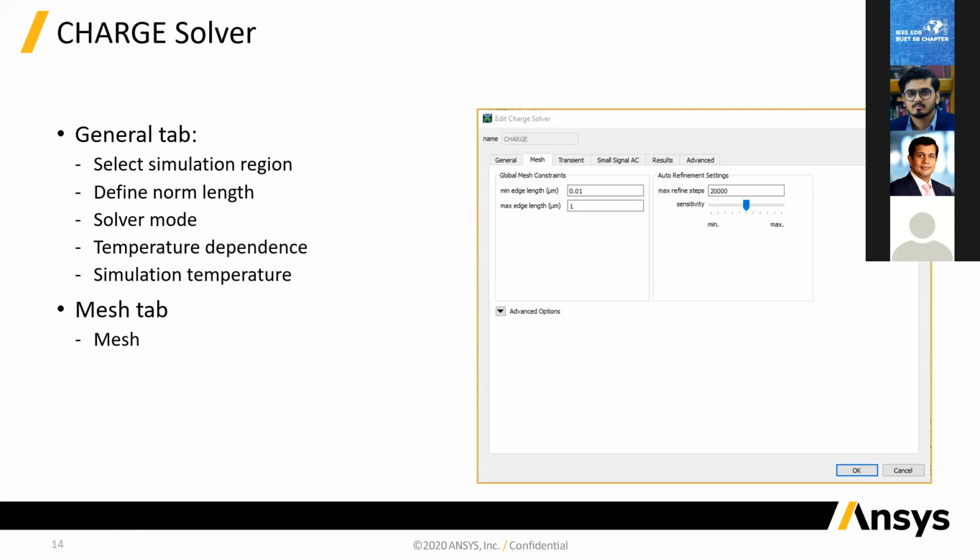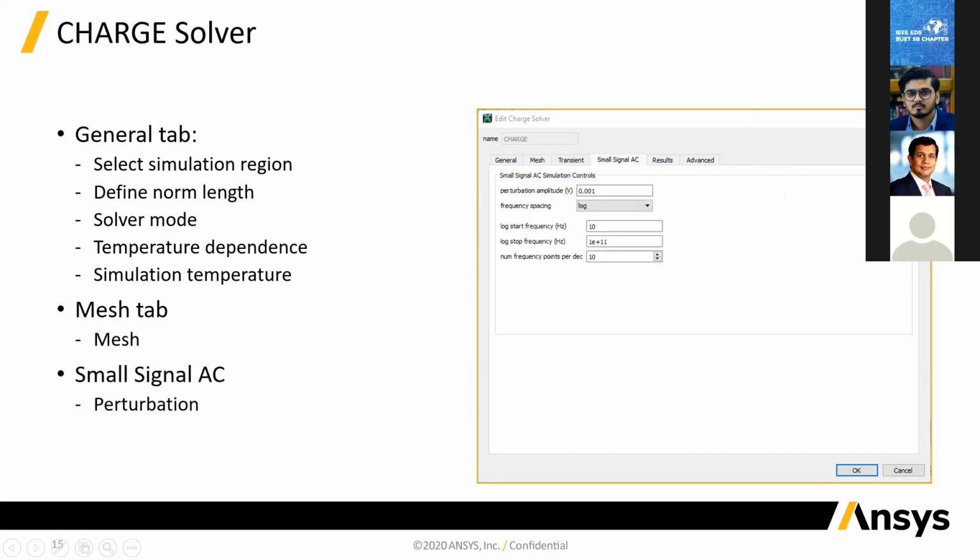However, I mentioned this because when you're trying to simulate a big volume, often you need a lot of iteration to get a fine enough mesh and a proper mesh. So sometimes you may hit this limit. And if that happens, you will see in your log file after the simulation that there is a warning. The solver is telling you that it hit this maximum refined step limit as it was refining the mesh. If you see that particular warning message, then that tells you that it actually hit this limit and your mesh may not be refined properly. And in that case, you will have to increase this number.